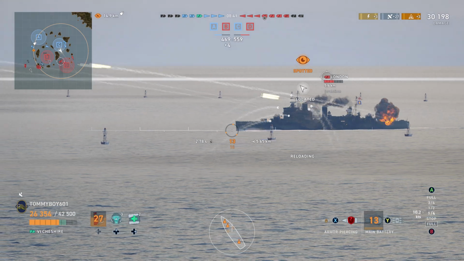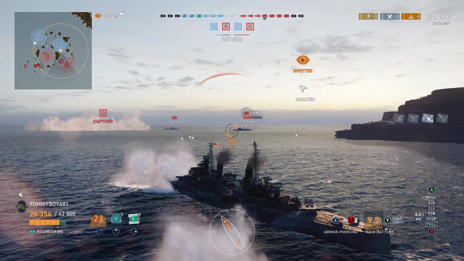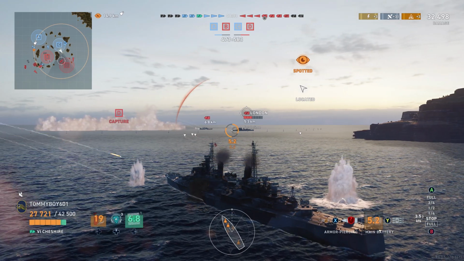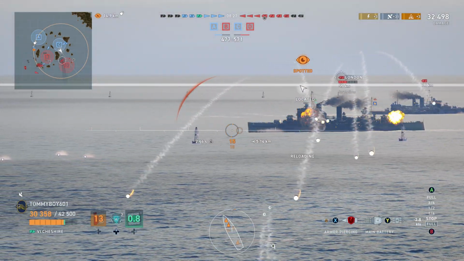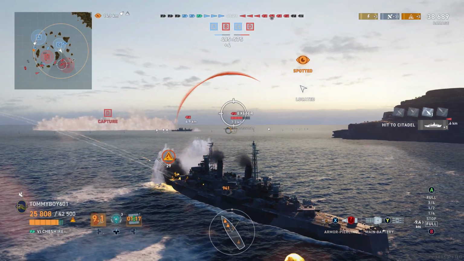One of the problems with Cheshire is that she does have those giant guns. Thankfully, all of those hit. We got decent damage on the London, didn't do too much on the overpen, I don't think. Anyways, waiting on that next reload. Torpedoes out. Very good torpedo angles on the Cheshire. Surprisingly good torpedo angles. Hit the citadel of the London. That's what we like to see.